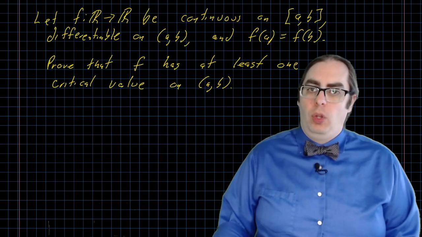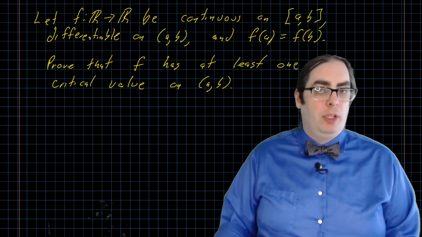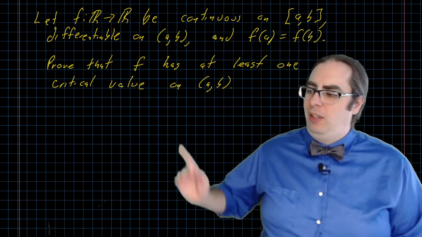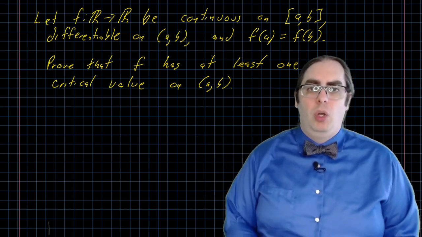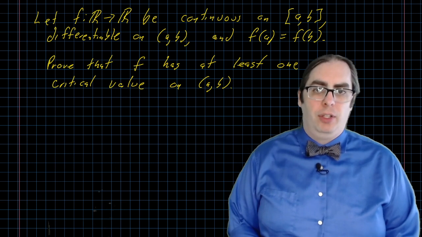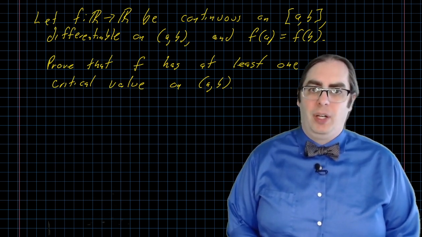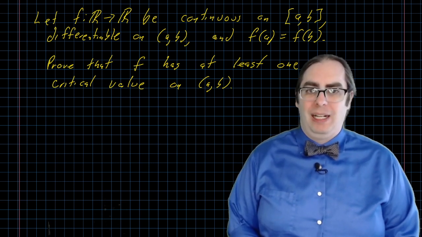So there's some starting point. We're definitely going to use the mean value theorem here. Other thing is, thinking back to what we did in a couple of earlier lessons, what is a critical value? What are we looking for in a critical value? And how can the mean value theorem help you get there? All right, with those things in mind, see what you can do with this one, and I'll see you in the next video.